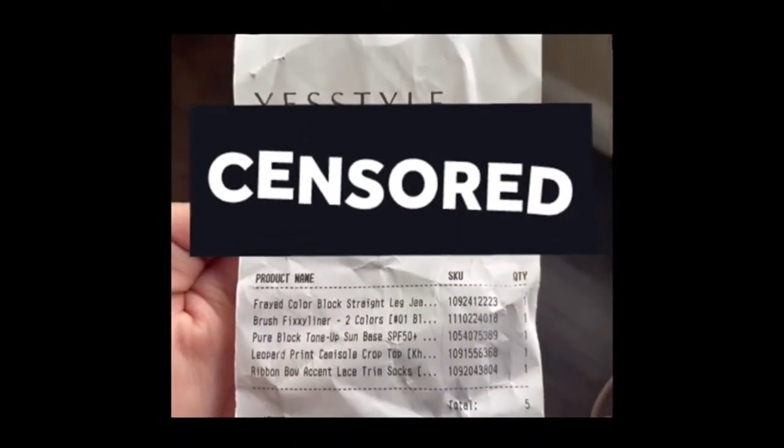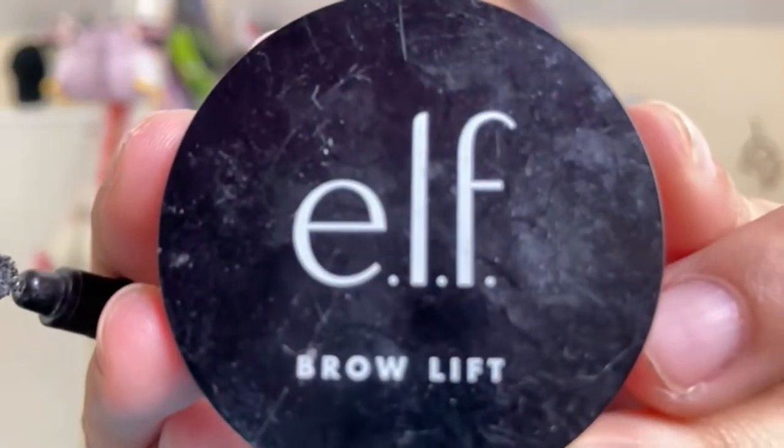These are all the things I bought from Yesstyle. I'm gonna be using the e.l.f. brow lift to keep my eyebrow hairs in place.